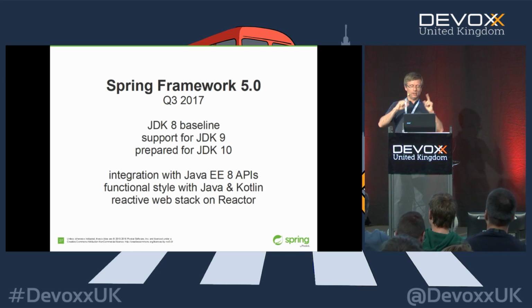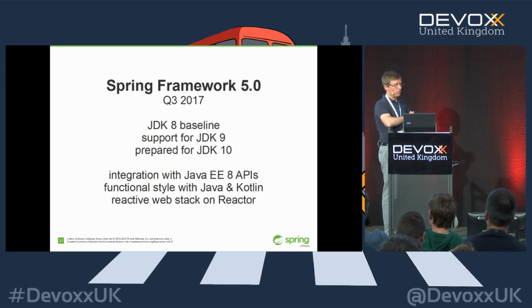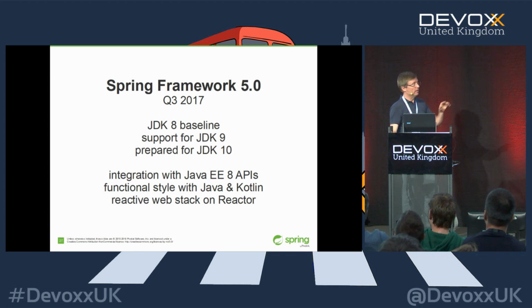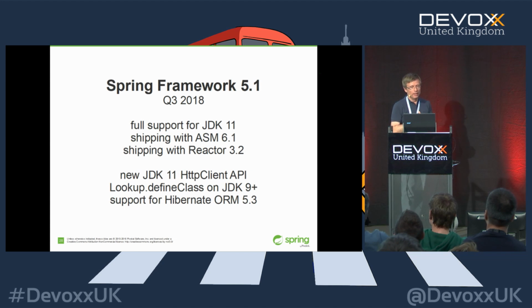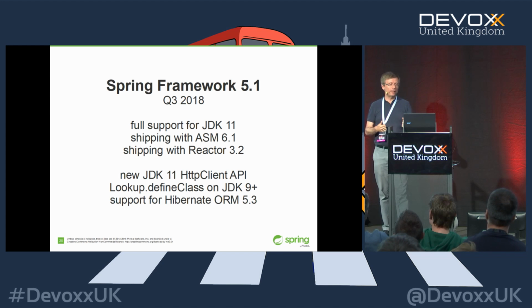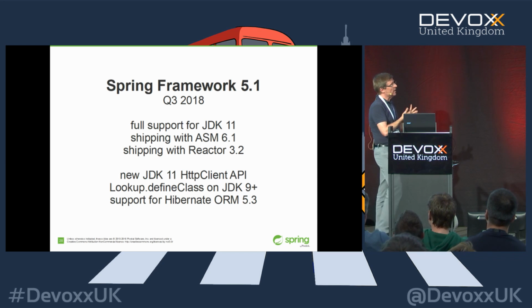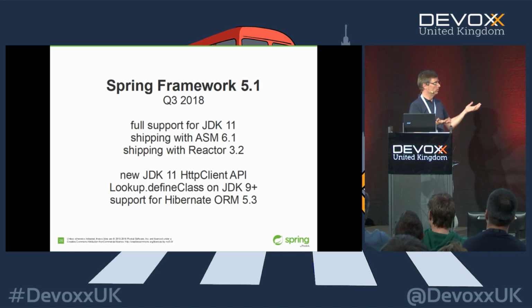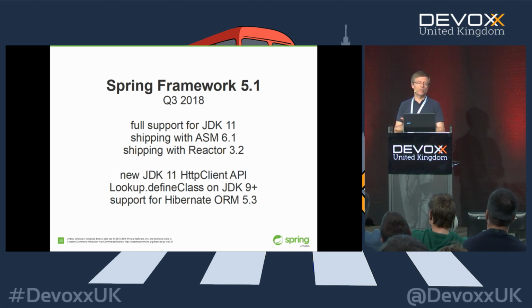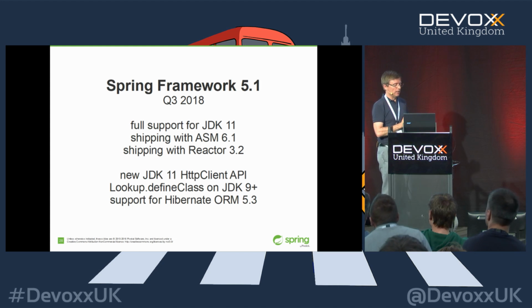A few words on Spring Framework 5.1 and the release schedule. This is where we are right now, but we're working towards 5.1. I already mentioned release candidate in July, GA in September, JDK 11 support, rich, full, comprehensive, as a core part of the mission, also in Spring Boot 2.1, which will follow just a few weeks later.